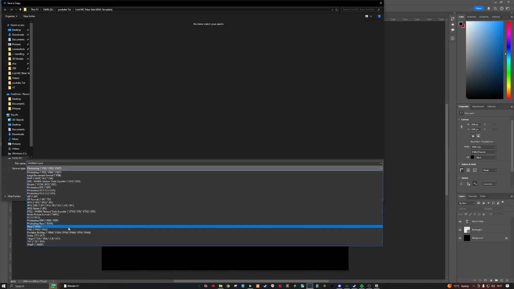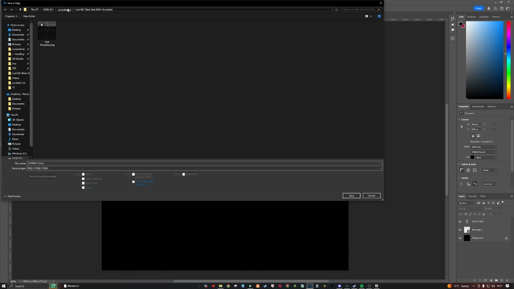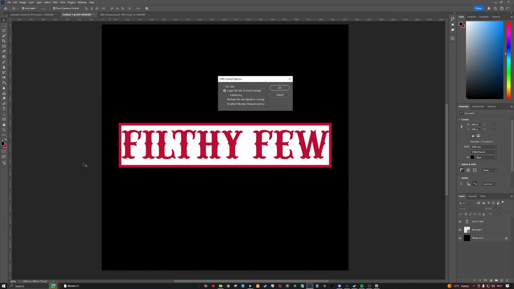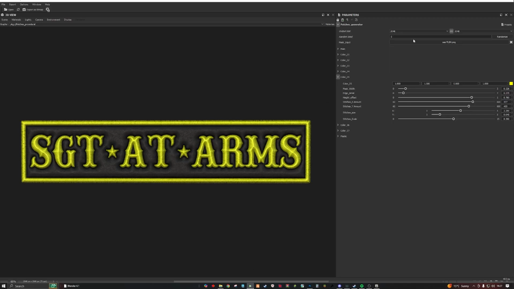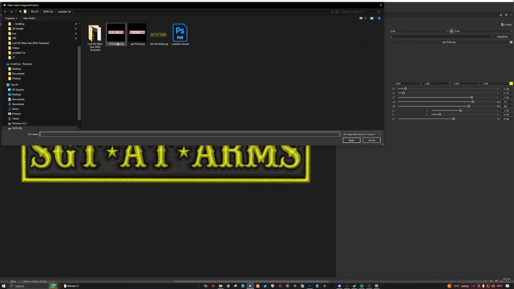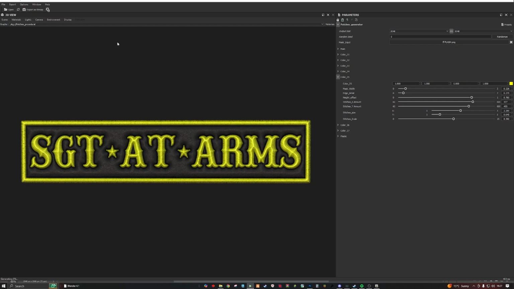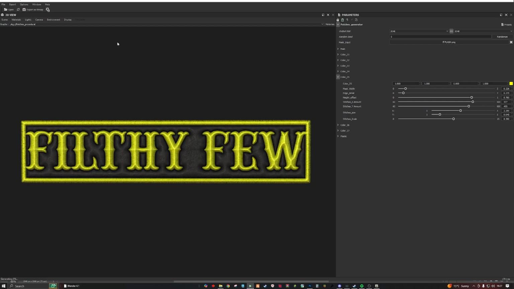Now, save this as a PNG. Go back here, and I'm going to save it as FF Flash. Now with Substance Player, if you haven't closed it down and it's the exact same, you can literally double click, bang, same settings, sorted. Don't have to do anything else. So once you find settings that you like, unless you close Substance Player down, it will automatically save.